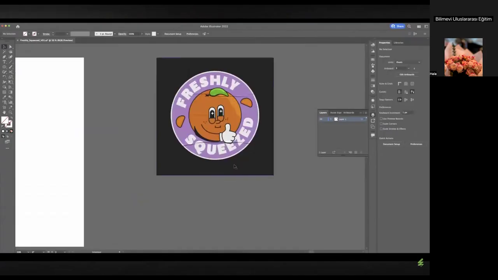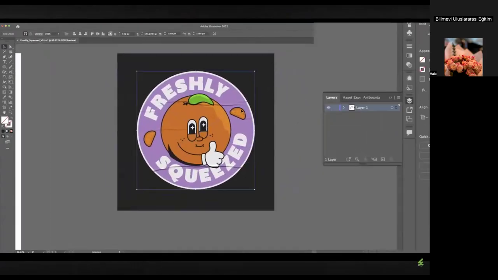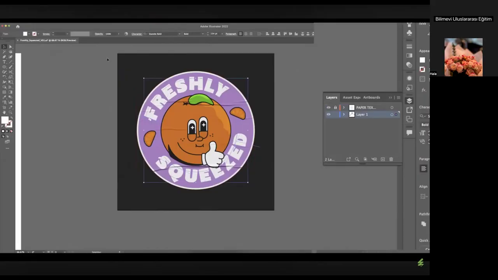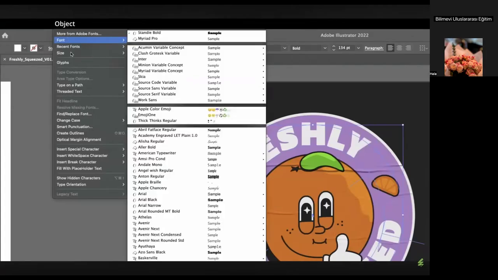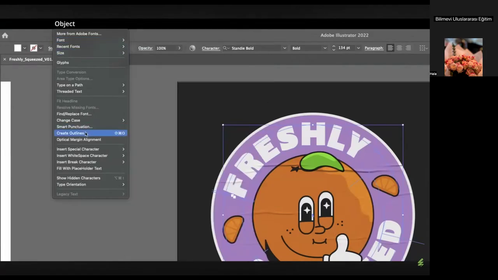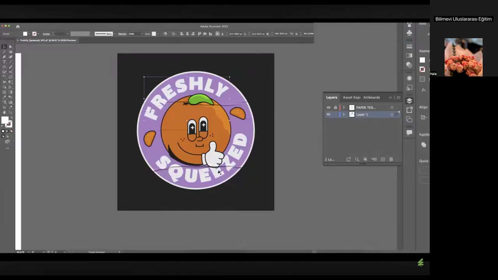All right, so there's our new sticker, and first off, this multiply effect, we might just remake this in After Effects, I think, but we'll put it onto a different layer anyway, and we'll call it paper texture. Then the text, I think we can outline this because I'm pretty happy with it. We don't need to edit it when we're in After Effects, and there's a whole other way that you might actually have to make this text come over in a circle in After Effects, which I don't want to have to worry about today. So I'm gonna expand this, or it's actually Object, Type, Create Outlines, or Command Shift O, and then these are just raw shapes now, which is fabulous.